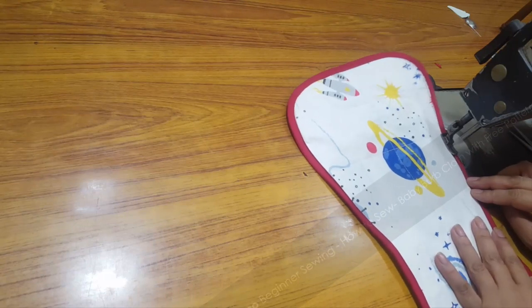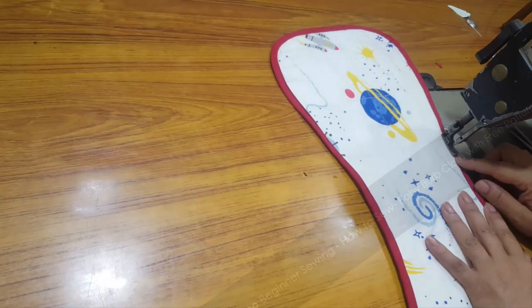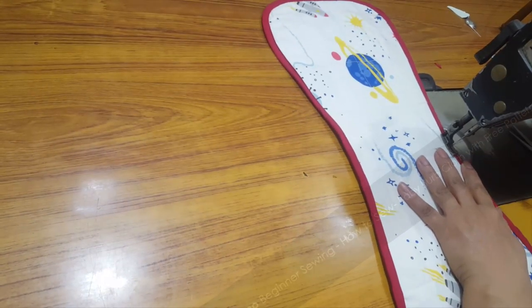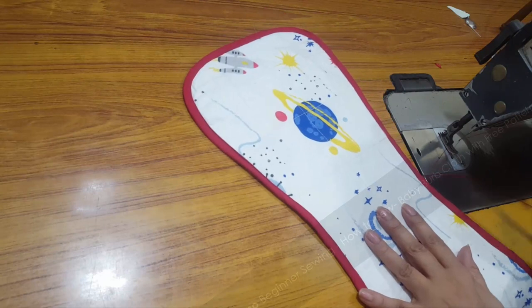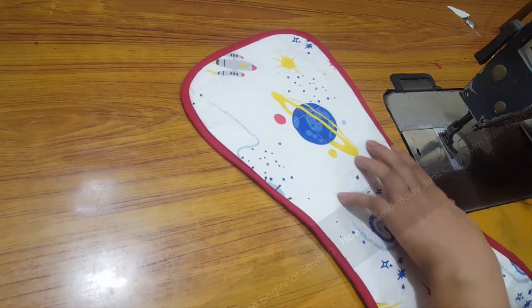I'm just going to complete attaching the bias tape. So this tutorial has only three steps. Number one is cutting, number two is quilting, and number three is attaching the bias tape on the edges.